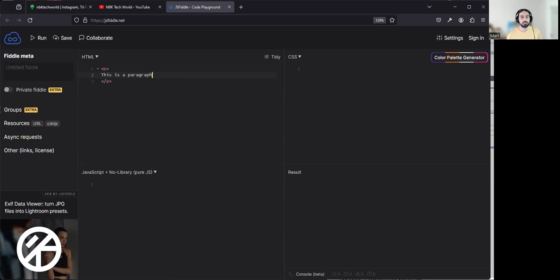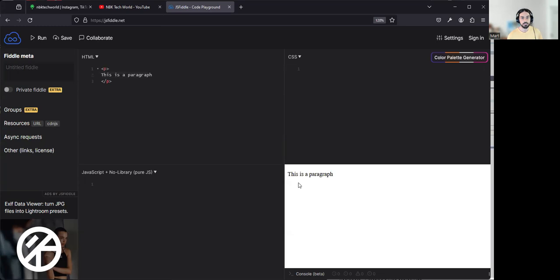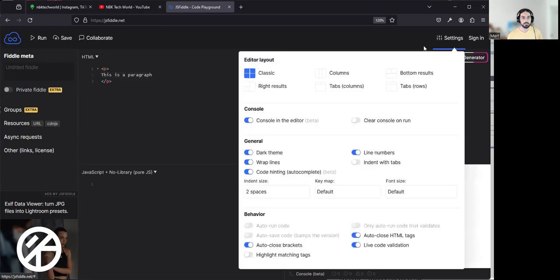If you don't know about JSFiddle, we have the HTML panel where you can write the code in HTML. You have the CSS panel here on the right-hand side, where you can type CSS, you can type JavaScript, and then to see the result, you click Run on the top left, and you can see in the bottom right the result. You can change this layout clicking Settings. If you don't like it, choose a different layout for you. I'm going to keep Classic.